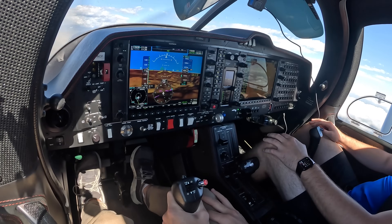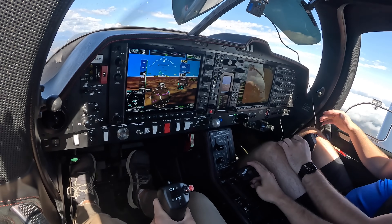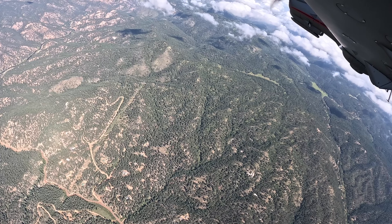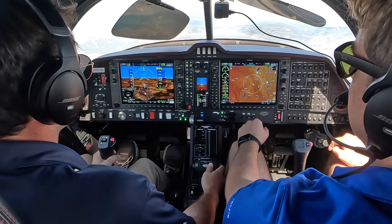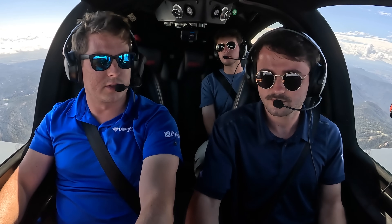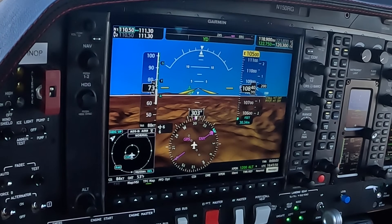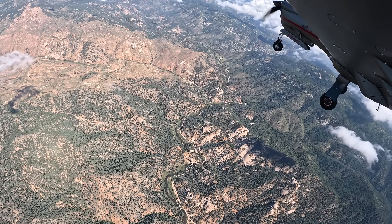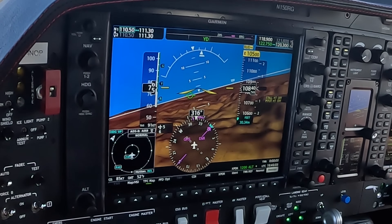At 10,800 feet we're going to be doing slow flight. Let's get on a heading of 300. I'm going to start walking the power back — gear down, flaps down. The idea is this is minimum controllable airspeed to show you how much aileron control you still have. Our gear limitation is 162 indicated, but it's really, really hard to overspeed that — the gear basically is a gigantic speed brake. Under our flap speed of 133, pitch up really quick and you'll hear the stall warning horn right there. We're going to add a bit of power to catch that, maintain our altitude, and slowly maneuver the wings around to feel what it feels like in a turn. If you feel the horn, add a bit of power and pitch her down.